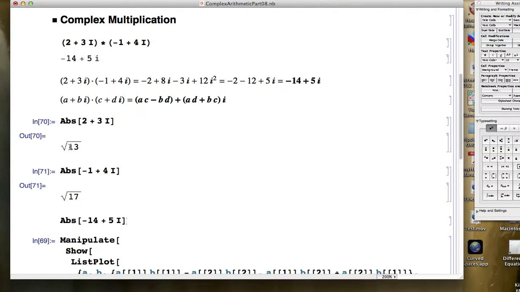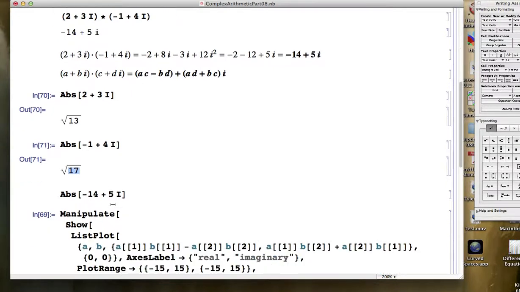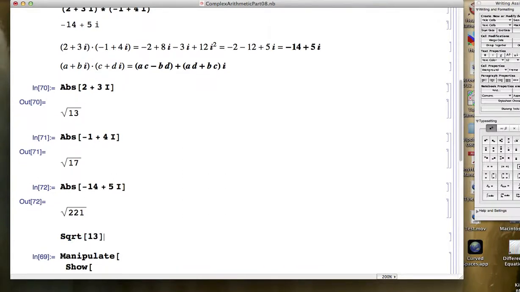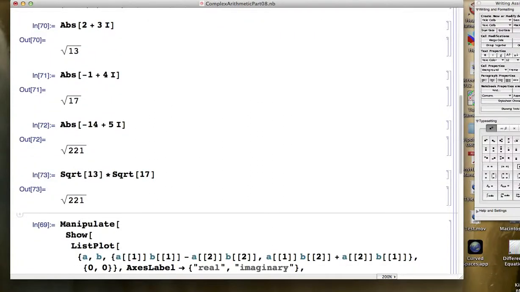And for their product, what should you get? Well, you should get, if what I claimed was correct, the square root of 13 times 17. You can do that in your head or by hand. 17 times 10 would be 170, another 3 times 17 would be another 51. 170 plus 51 is 221. This should be the square root of 221, and you could also check that as the square root of 196 plus 25 is indeed the square root of 221. We have verified that when you multiply the moduli of the numbers you are multiplying, you get the modulus of the product. Said another way, the modulus of the product is the product of the moduli of the individual factors.